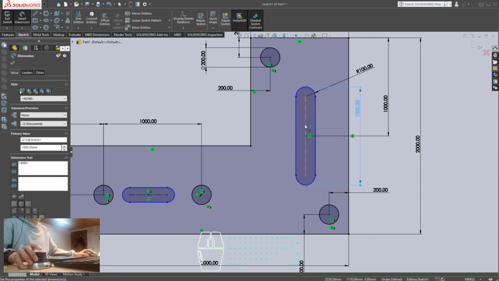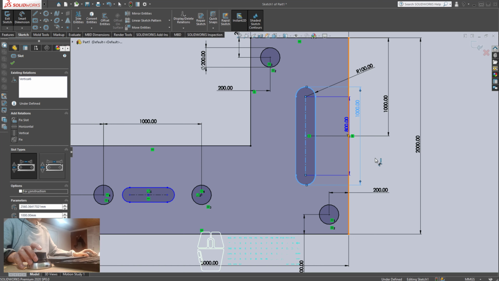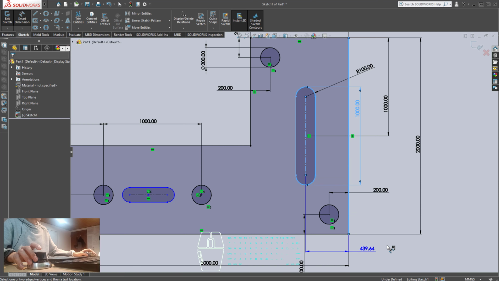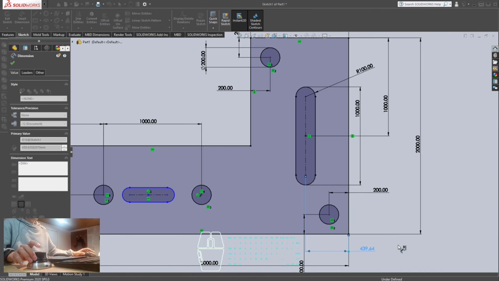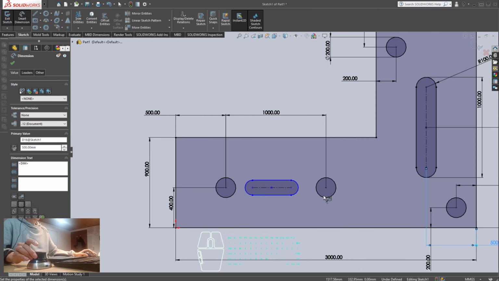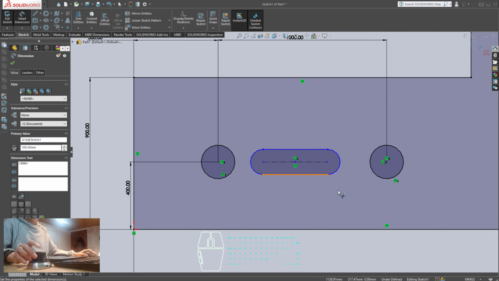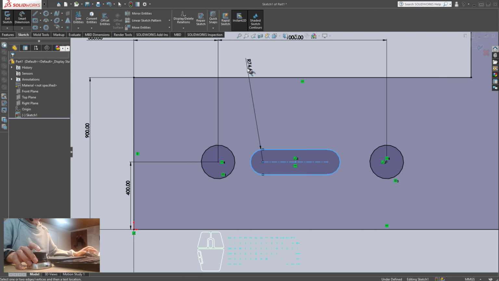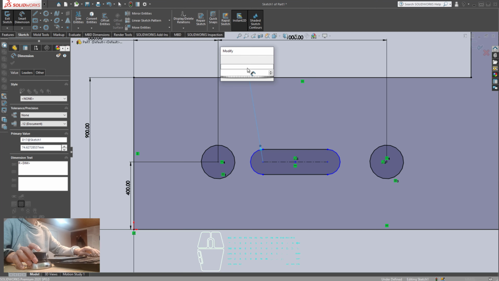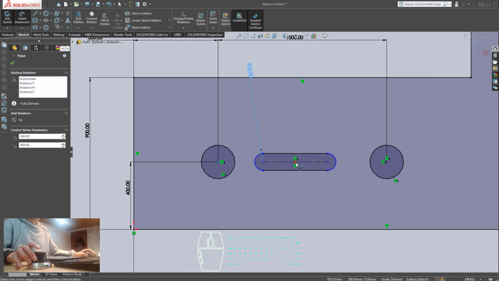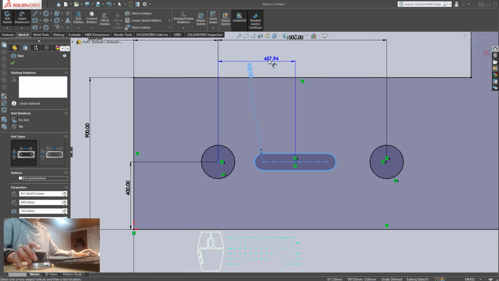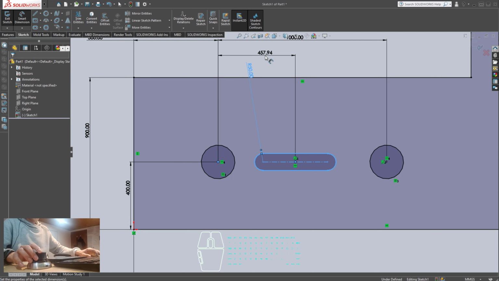Okay, 500 with respect of this edge. 500, and what's left is this. So the radius is 50. The position with respect of this center point and this other is 500.